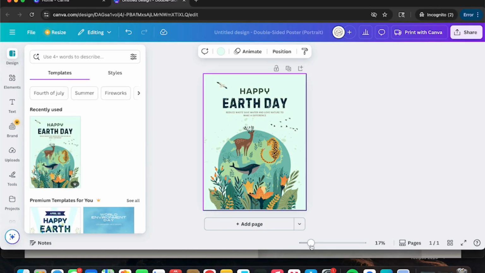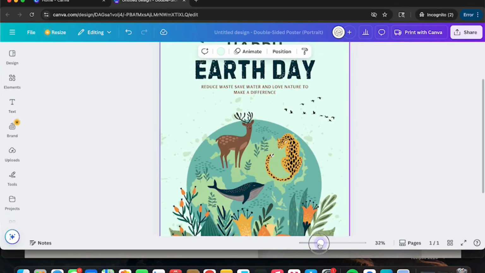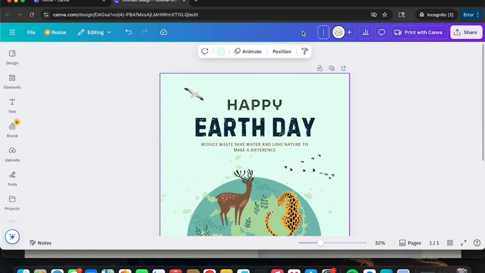Once you're in Canva, so you've started a template to work with for your poster, you can zoom in. And here is your file name. If you are printing that, that file name will show. Okay, so just a few things as you're getting ready to get your poster the way that you want.